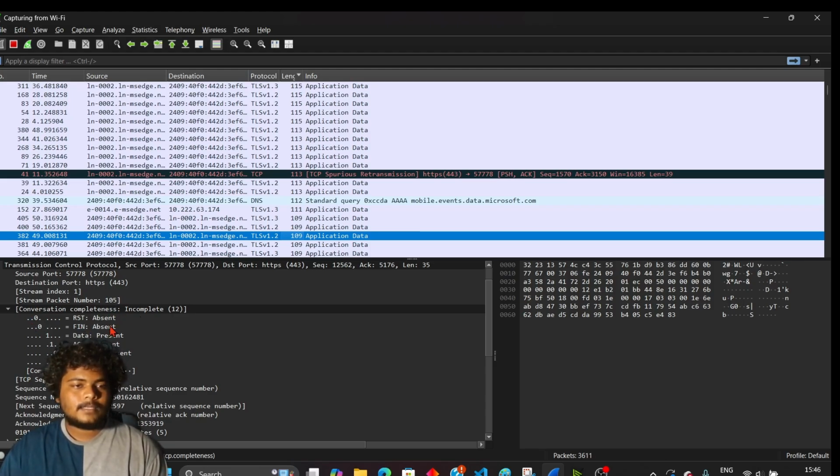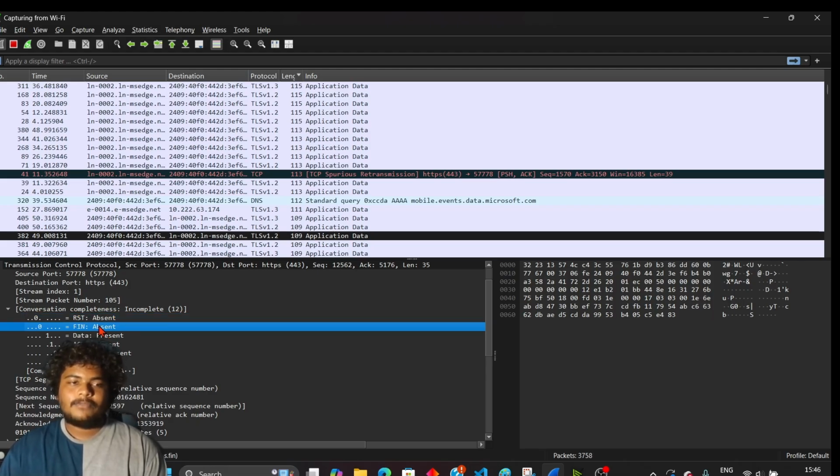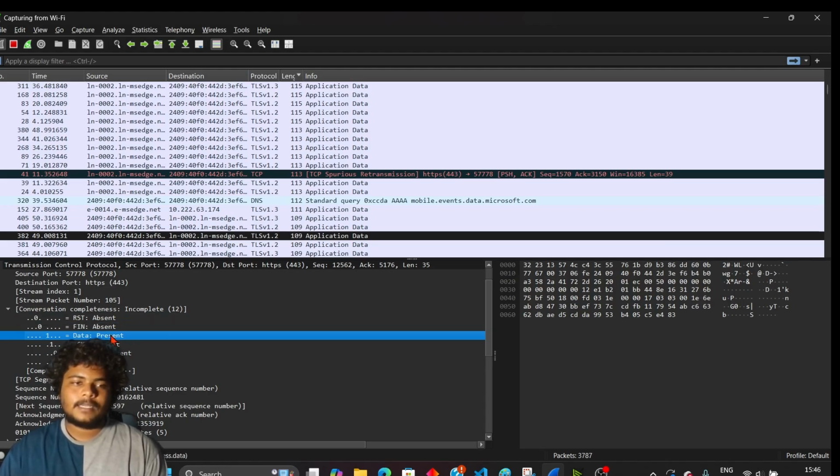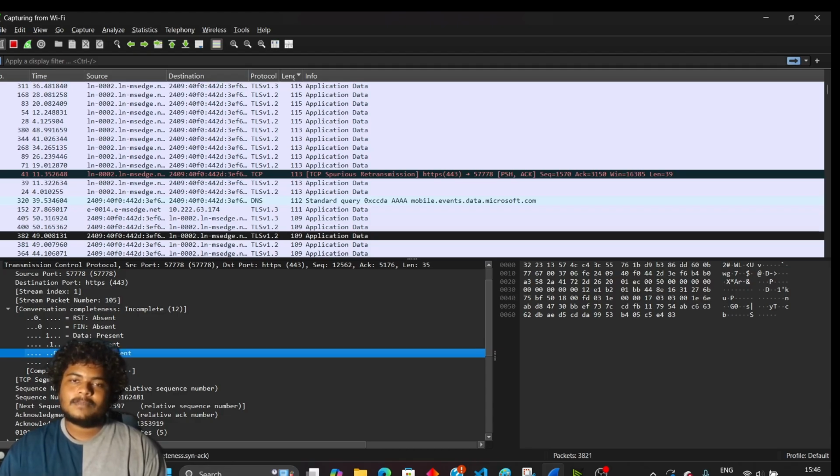Okay, first thing is reset is absent, because the other server, the receiving server, is not accepting our packets. So when it accepts, it is finished, but the finish is absent here, and the data is present in that layer. The acknowledgement is present, but the sync and acknowledgement is absent.